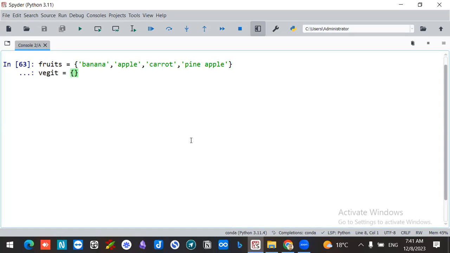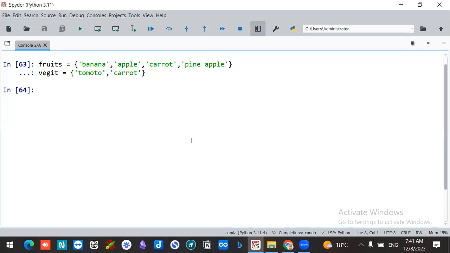Same, a set. Okay. So you can take vegetables, anything like tomato and something like that. Anything you can take. Let's take one value. Otherwise, for instance, carrot is also there. Okay. Now these are the two sets. Okay.